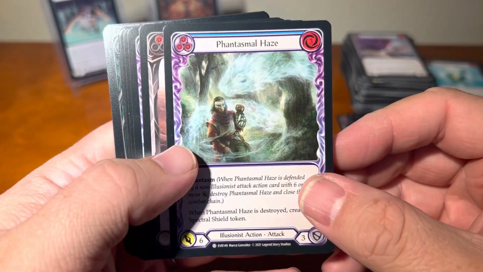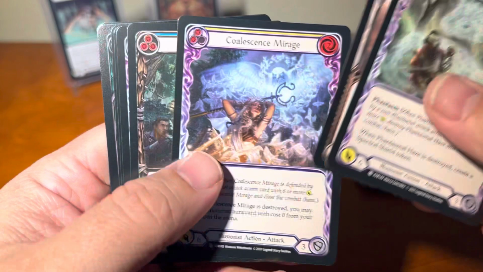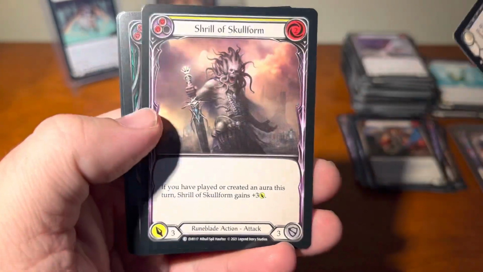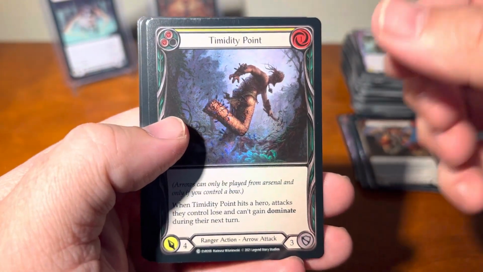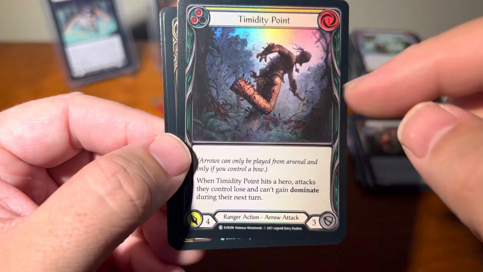Yeah, I have a mountain of paper packs coming out here. Phantasmal Haze, Skirmish, Coalescence, Bad Beats, Veiled Intentions, Pry, Shrill, and Timidity Point. It was only a matter of time before you got the foil of that. That one looks cool. What's up with that leg, though?